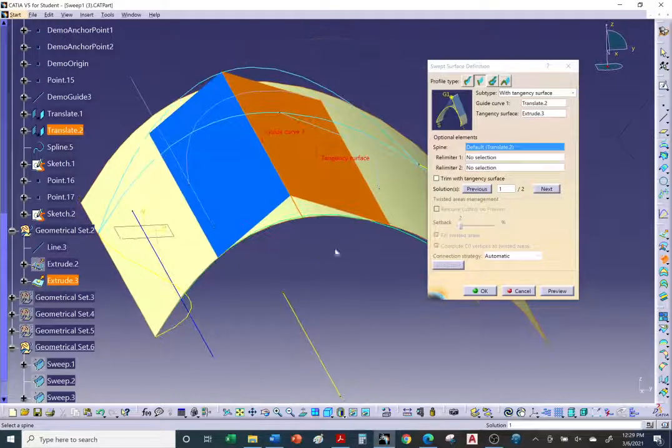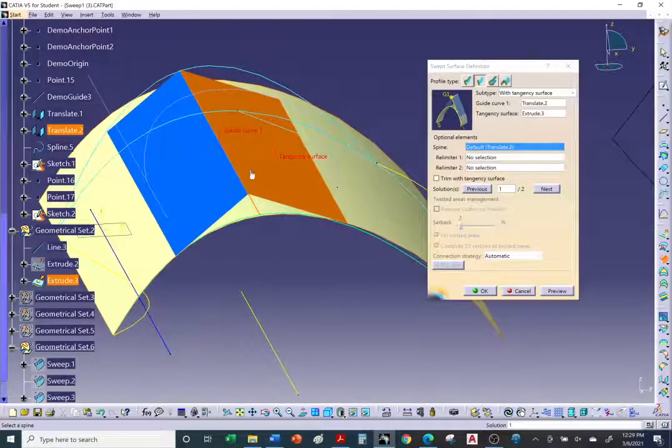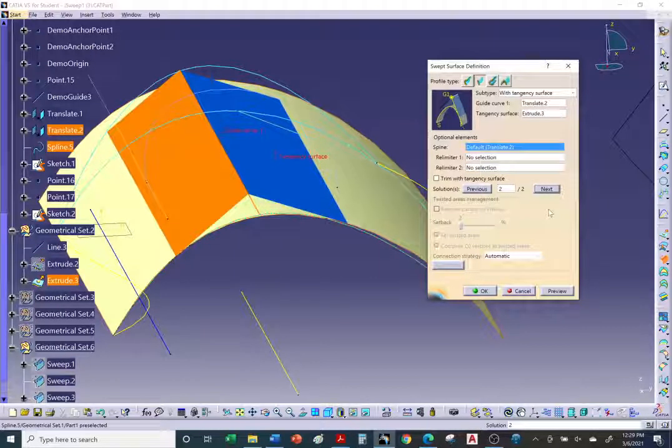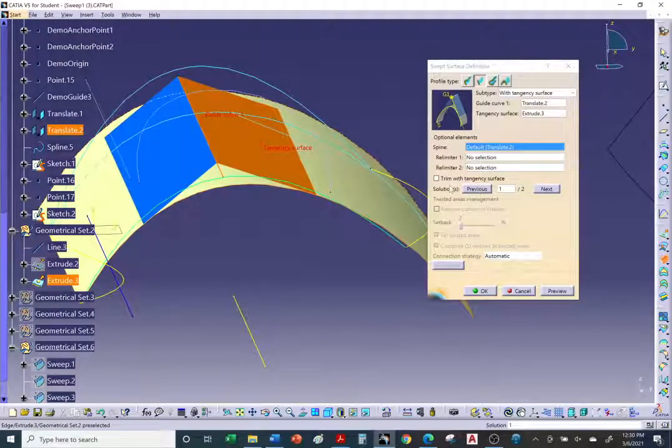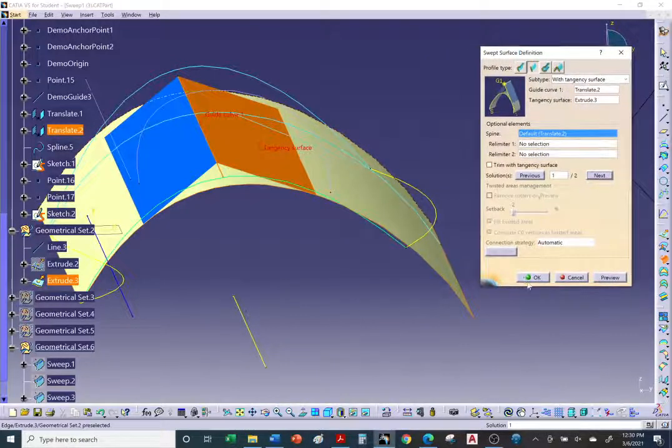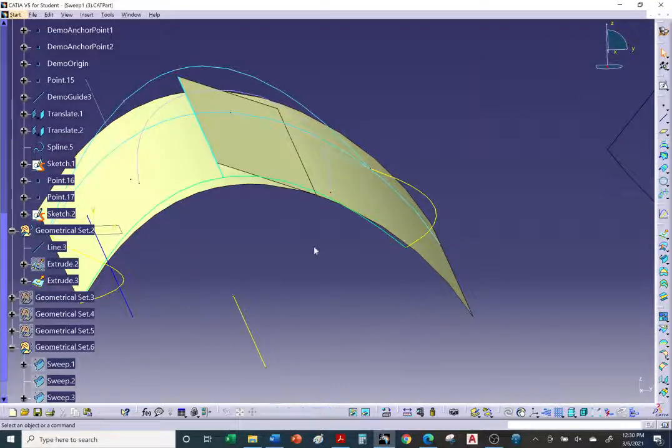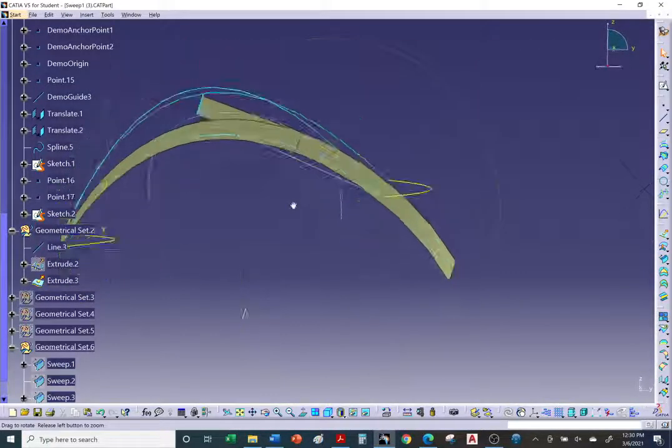So it's giving us 2 options. It's saying, hey, there's 2 solutions. Which one do you want? I can go next, right? If you want this portion. The one shown in orange is the one that it'll keep. You can either go to next or physically click on the one you want to keep. So if we click on this one, that'll turn orange. You also have the option to trim off the excess. Let's first accept it and see what we get, and then we'll come back and turn on the trim option. So hit OK. And there's that surface, right? There it is.